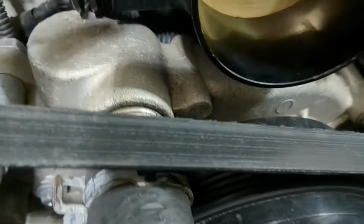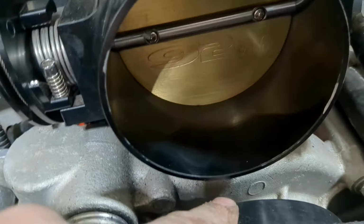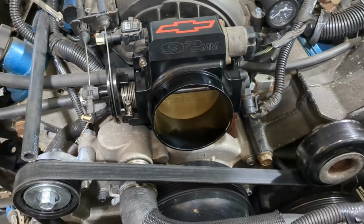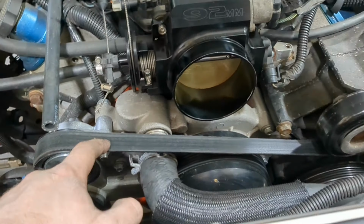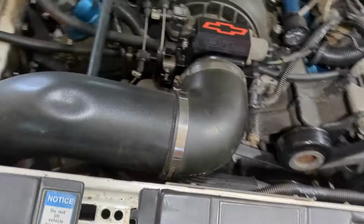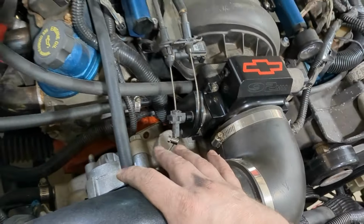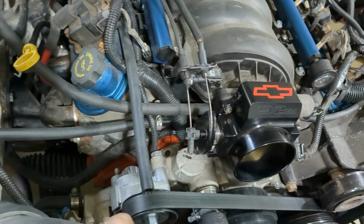So once it's tensioned, I got a little bit more room for clearance here, which is nice. But it's pretty damn tight to this intake. We'll see if that rubs. I might have to go like 1 inch shorter on the belt to really be perfect. Yeah, that is 100% rubbing right there. So I guess what I do is put the truck one back on and keep the Camaro one with me, and if the truck one explodes again, I can swap them and then take this off to drive home. Until I get a belt that's like 1 or 2 inches shorter.